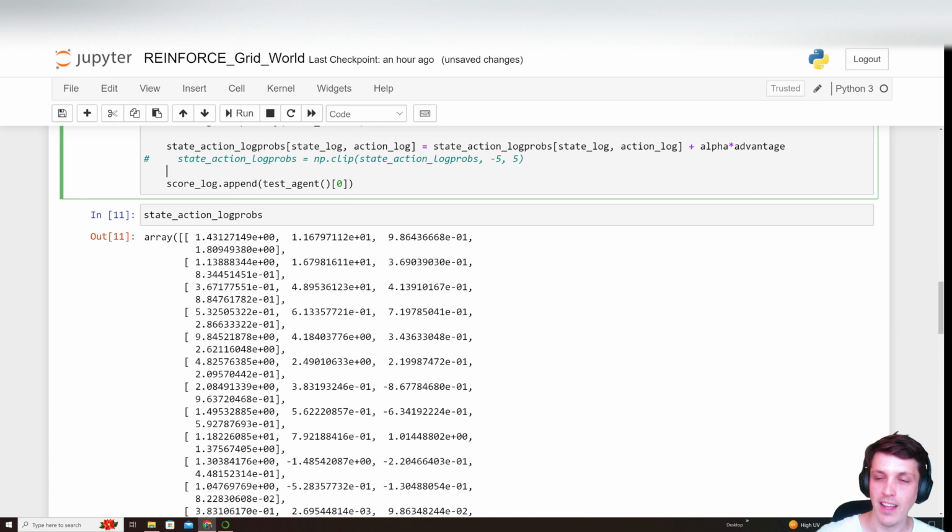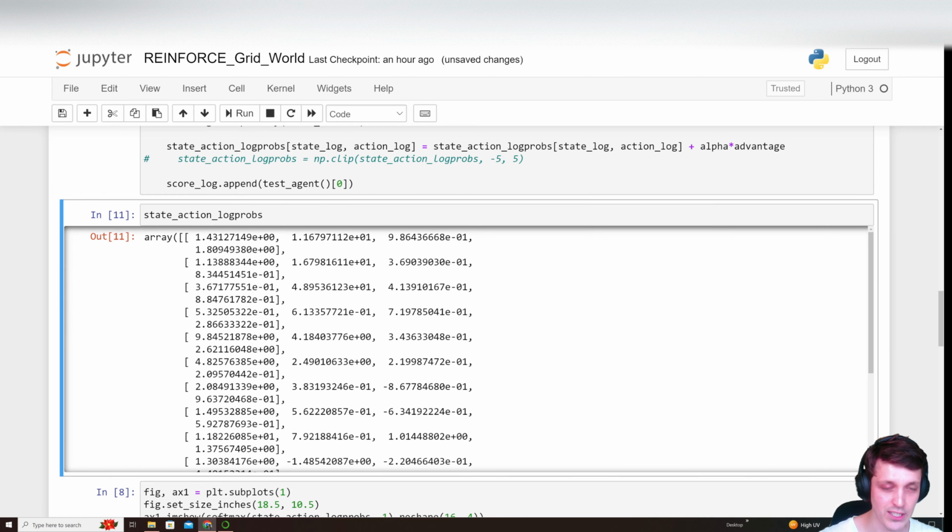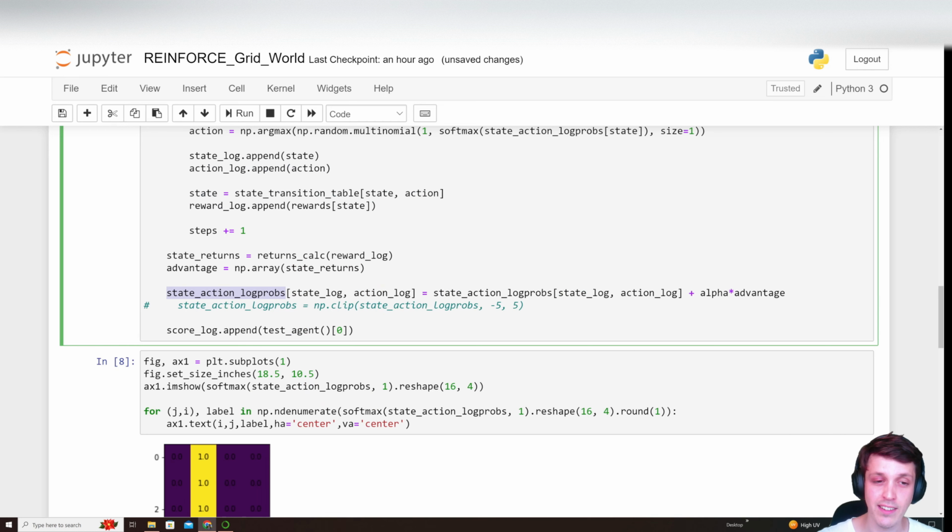So what that means is I'm not doing enough exploration early on, and I've converged to taking the same action too quickly. One thing that you can do is constrain the values of those log probabilities or unnormalized probabilities in some way so that they don't blow out too much.